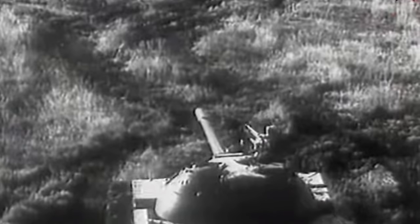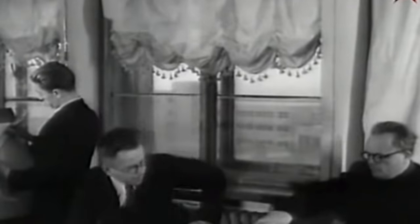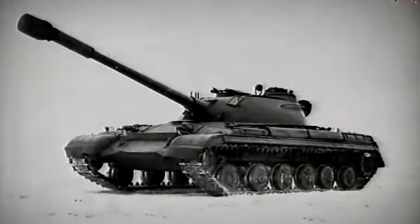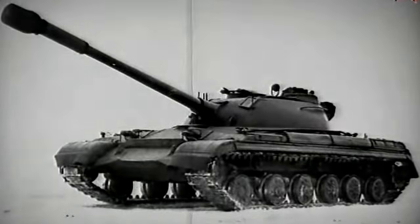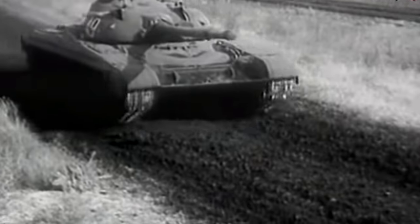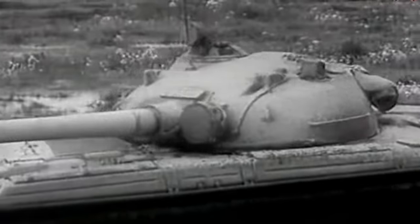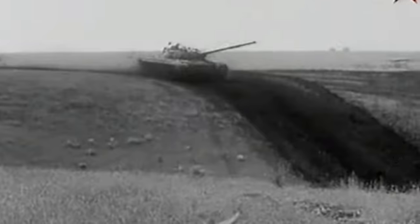I always get confused with the T-64 and T-72 because they're fairly similar looking when you look at them from the front. A lot of people, when they look at older Russian tanks, think they all just kind of look the same with a dome-like turret and low-profile vehicle. But the T-64 was quite unique. When we're looking at tanks from the 1960s and 1970s, there can only be one correct conclusion: the Soviet tanks were completely superior to NATO ones during those decades. Between the 60s and 70s, NATO was totally outmatched for tanks — this naturally disregards things such as crew training levels and morale, but the Soviet war machines of that time were ahead of NATO ones.